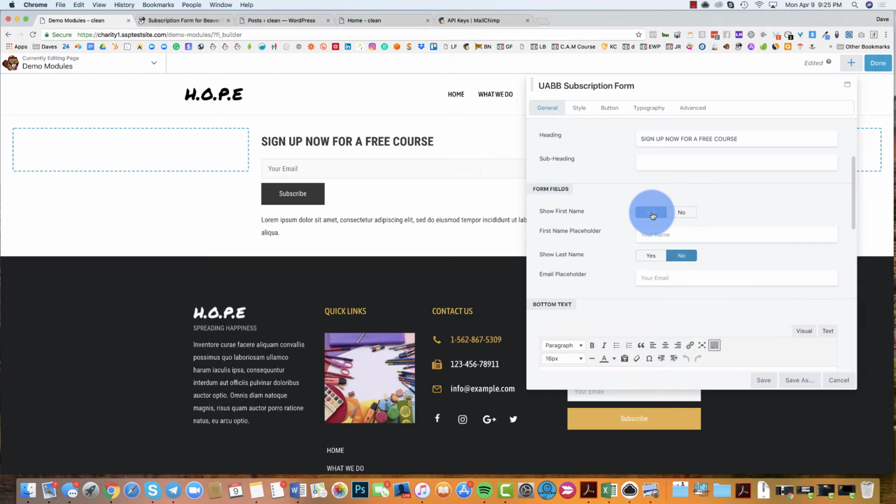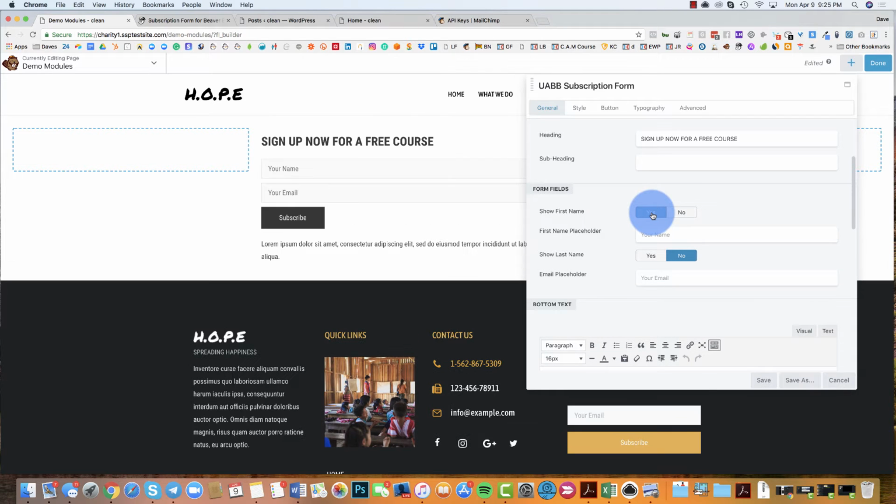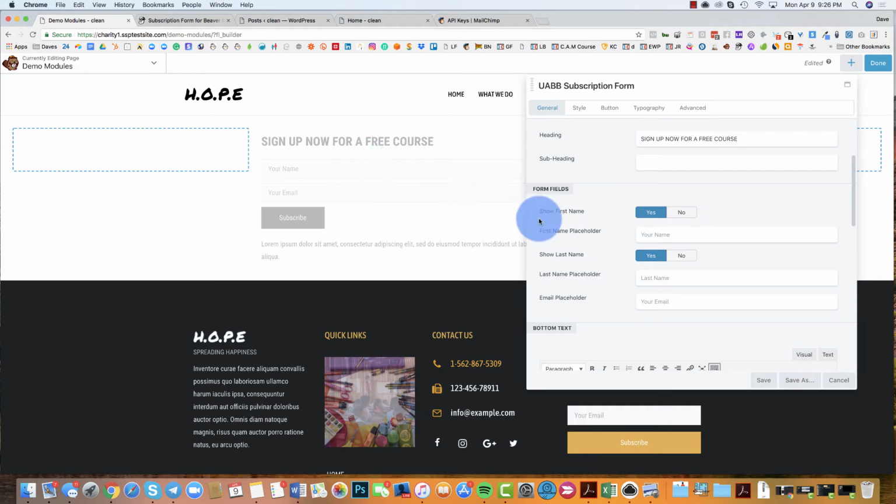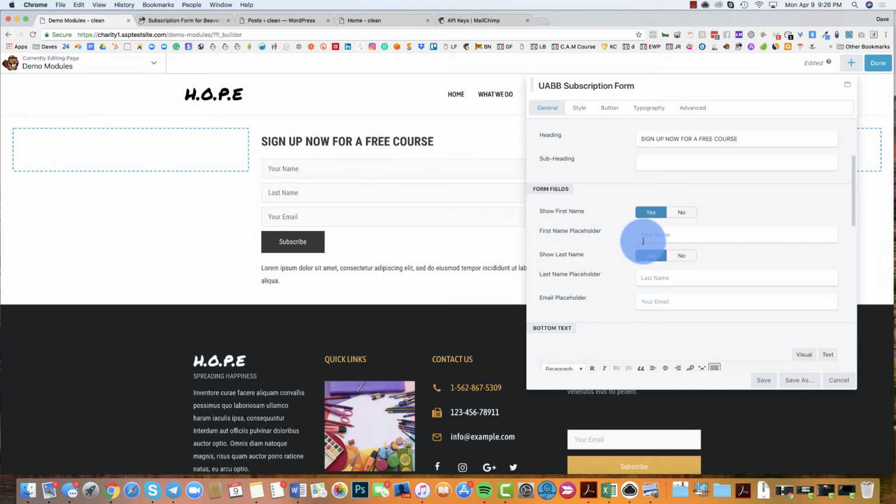Depending on how much information you want, and it depends on your supporters and traffic, the people who are coming to your website, just how much information they want to give. A bare minimum, email obviously, or the next one up is you get their first name or their name. And you can also have show last name, so you can have up to 3 fields.